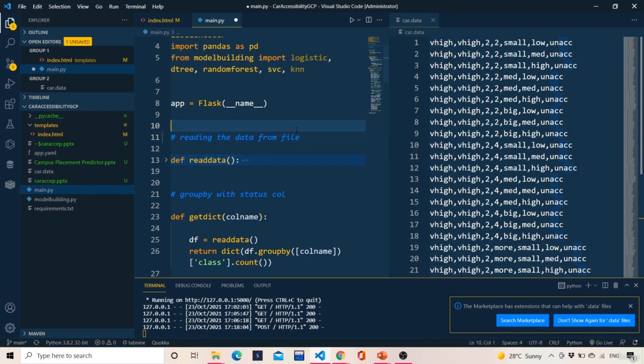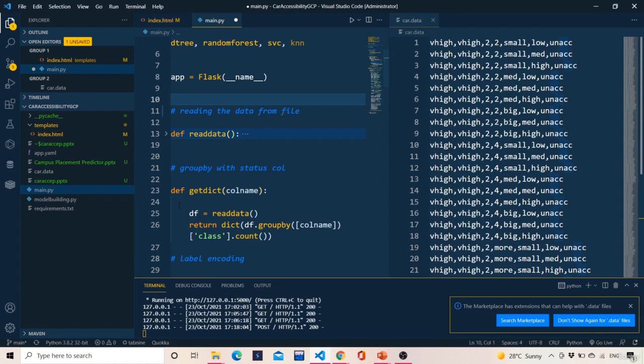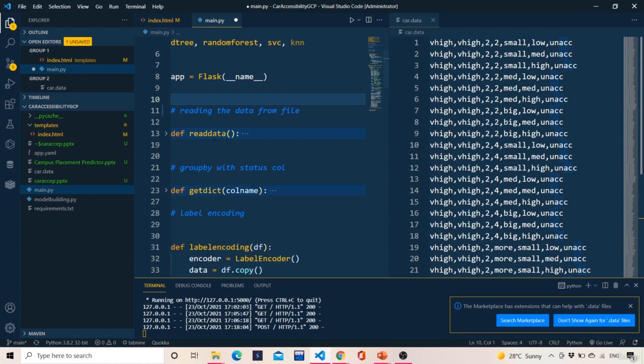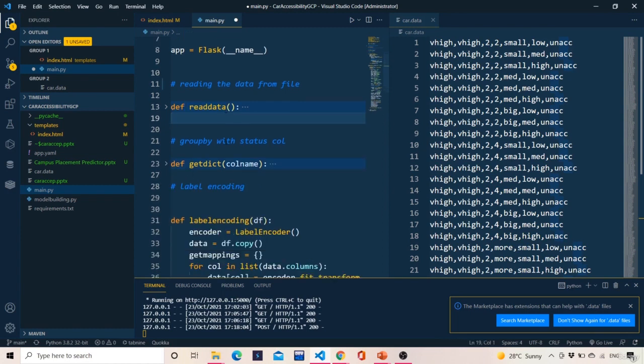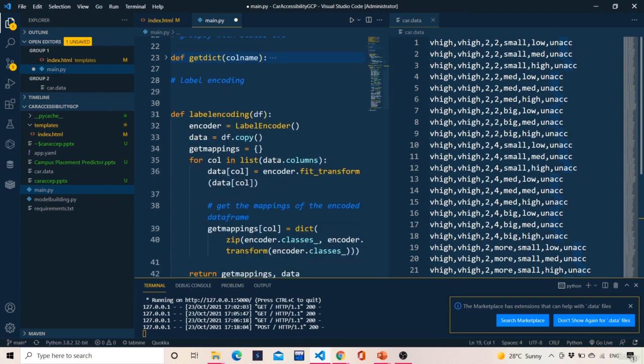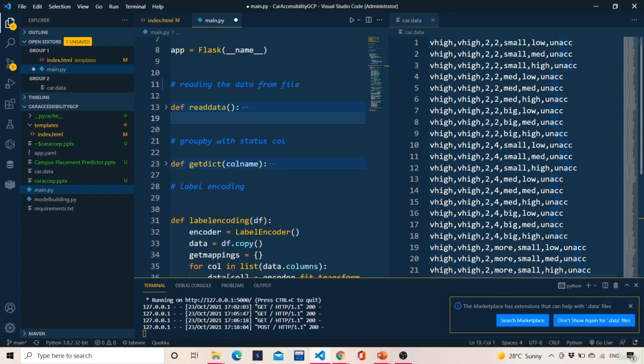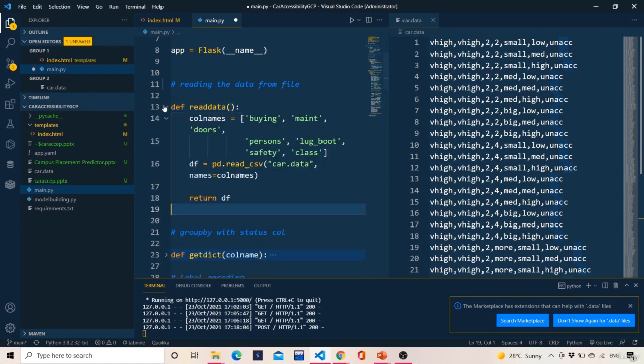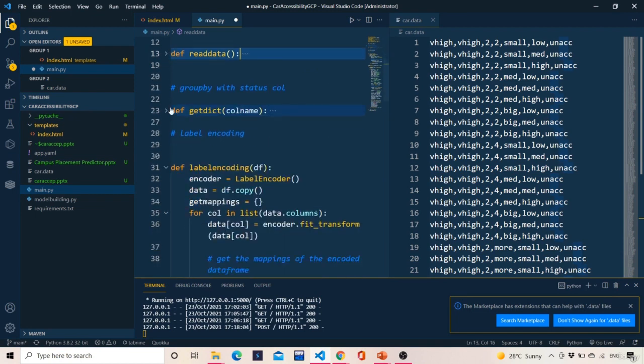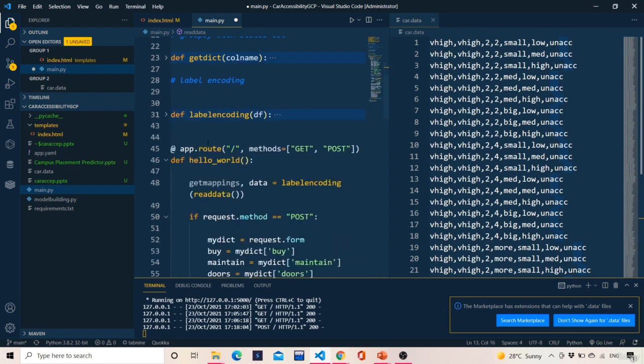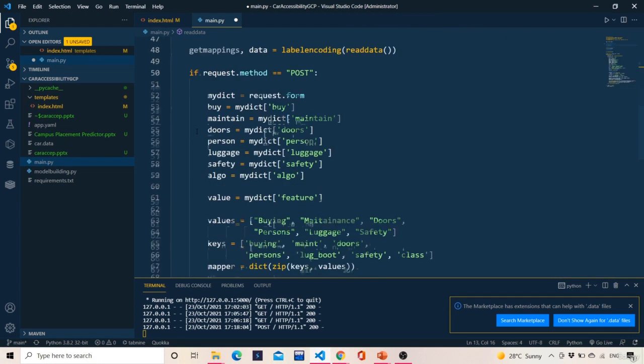Great. So once this read data function is done, these are all small parts which we will be working on. So this is all about the reading data part. I just wanted to show you the data first, how the data looks, so that you get an analogy of how the columns are named and from which function the data is being read. Great. So now we will jump directly to the main part over here.